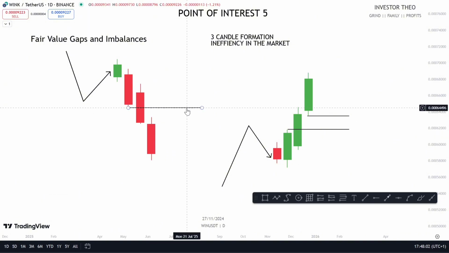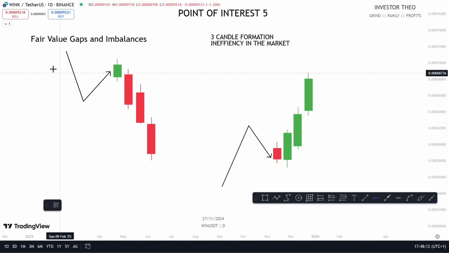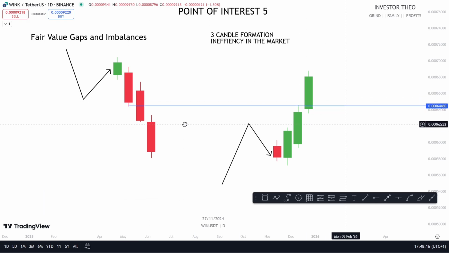Now, there's also another method that you can use to mark out the fair value gap, and that's using the ray. The ray just keeps on drawing lines to the end of the chart, from the point you started. So this is the horizontal ray. Click on it, you pick the points, and voila, it keeps on drawing lines.